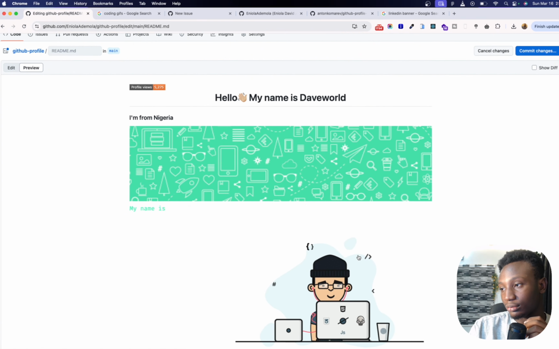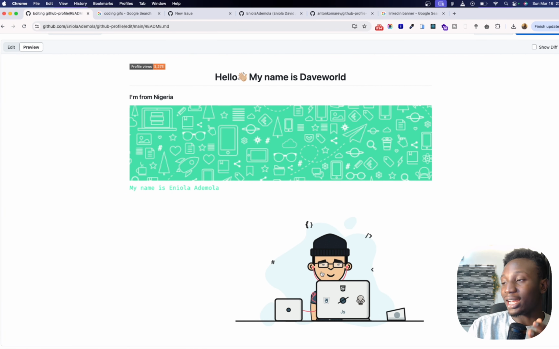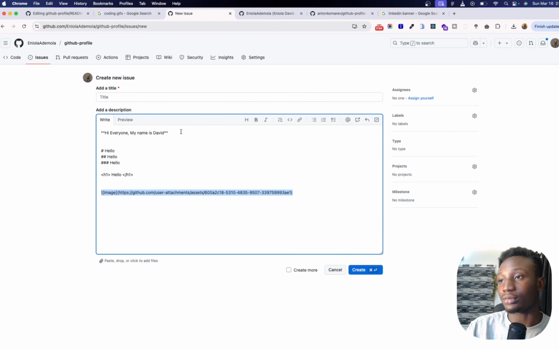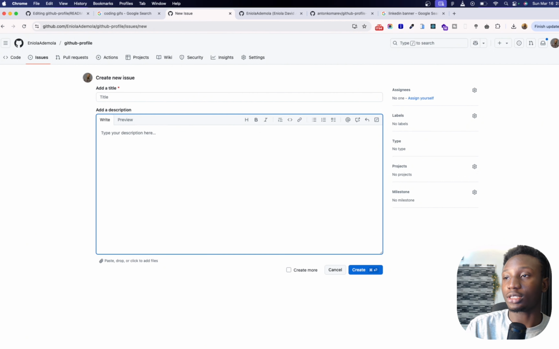You can see, it's now at the right hand side, right? So what you can do now is add more introductory parts about yourself here, like the fun things that you like doing and all of that. So let's go ahead and do that together. To do that, we're going to go to our issues, and we're just going to write something called a list, right? So I'm just going to close this, clear this actually.